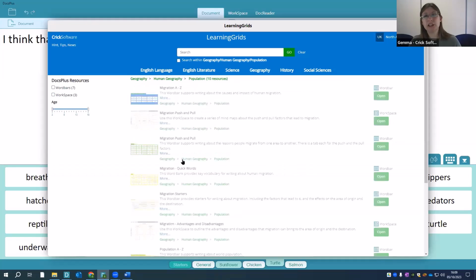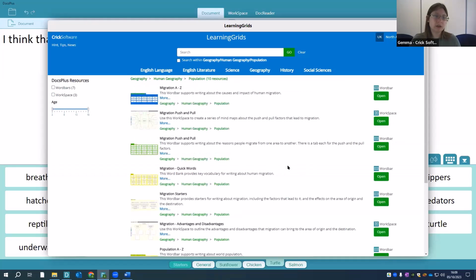Okay. Now, if we uncheck that box, 10 resources, maybe we don't want to filter that down any further. We just want to have a look through. But we do need to know what kind of resource we're looking at. So over here above the open button, the resources are labeled as either a word bar or a workspace.